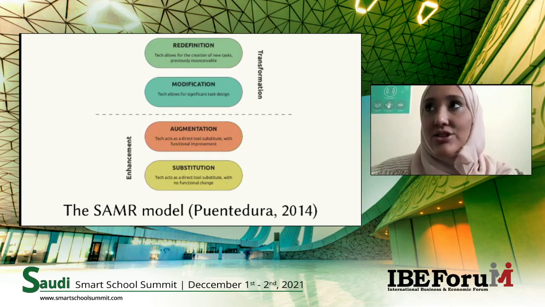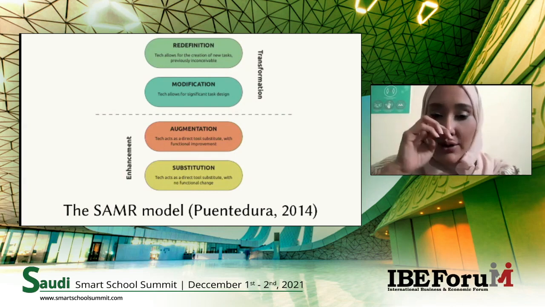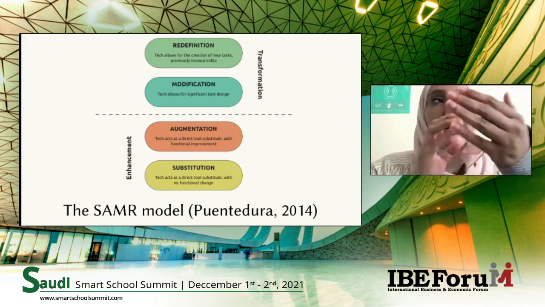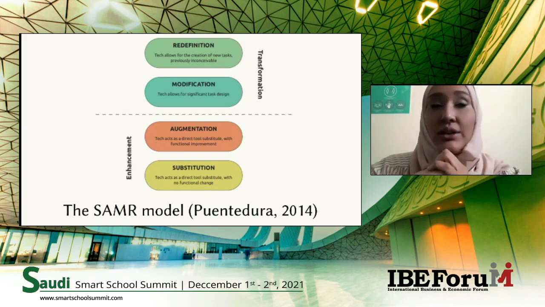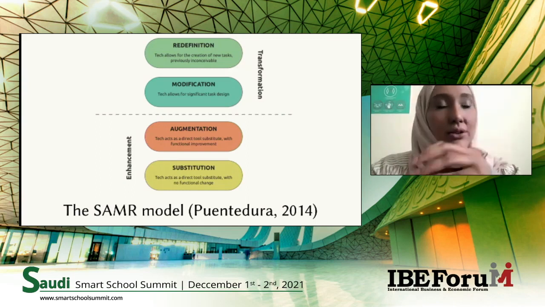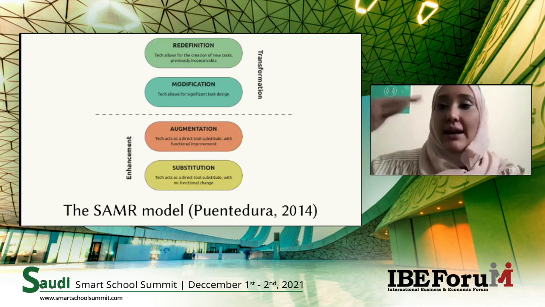Really, it's just substituting one tool for another. Then, moving up the ladder, you have augmentation. Here, tech is used as a direct substitute, but now you have an improvement. For example, imagine that PDF that you uploaded, but now it has a way to embed audio in it. It has a tool to highlight and to annotate. So you're now using augmentation. You're using the same kind of tool, but at a higher level.